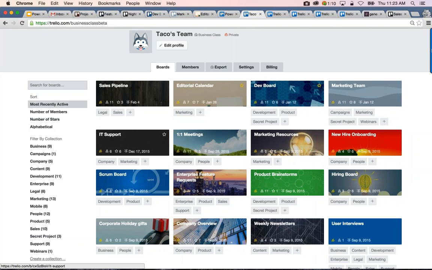This way, everyone on your team can get perspective on what boards matter most to your business. Now you can easily see what boards matter most for the projects you're working on. New team members will easily be able to onboard because they can sort to see what boards the entire company is on, or the entire company finds most important, so they can quickly dive into those boards and get a better understanding of your company culture and its priorities.